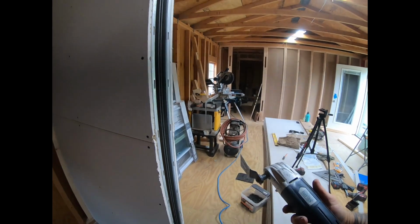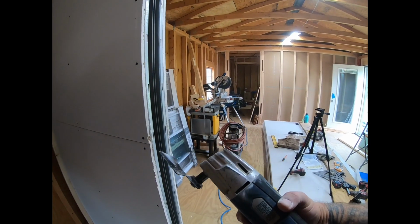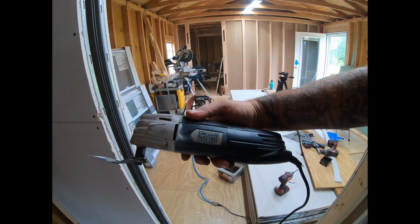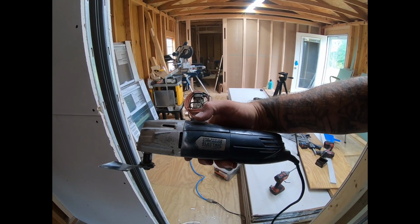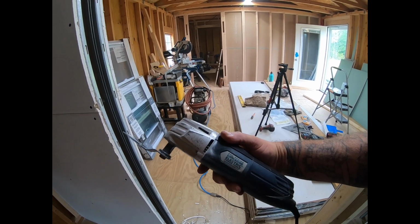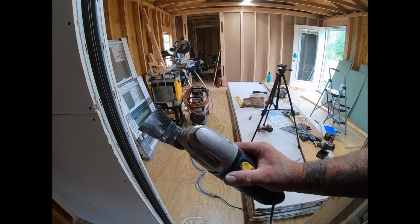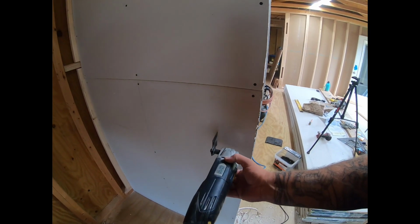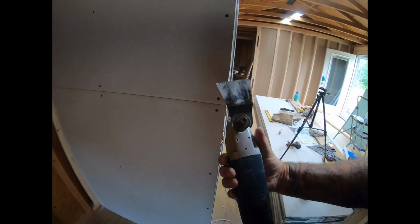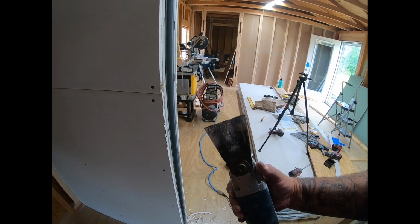Now I've seen people use those saws, you know, the little hand saws and stuff. Kind of looks like a Sawzall blade with a handle. This right here is a Harbor Freight special, and I think it was like $30-something, and that's been about the best tool you could have doing home improvement stuff. Hands down the best. Get one of these. You can also, when you cut out for your plugs or whatever, this is perfect. That real wide blade right there, perfect holes for an electrical outlet or a light fixture.